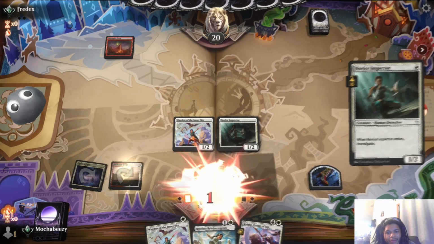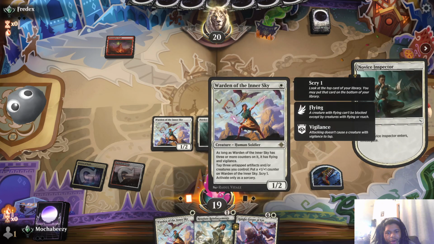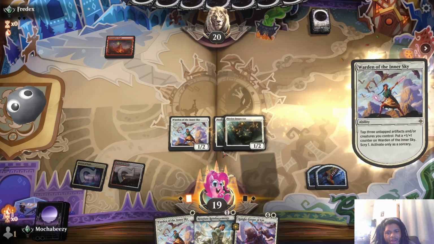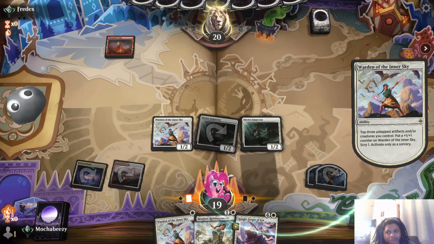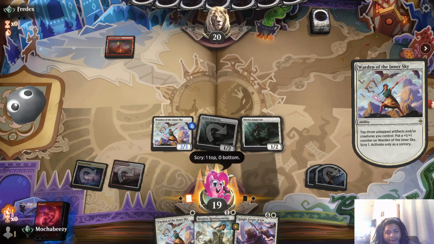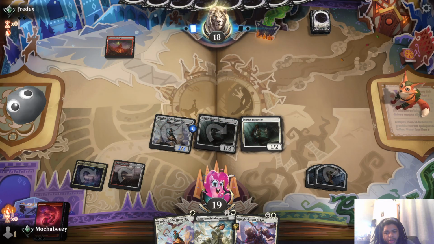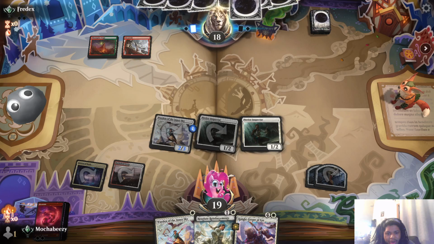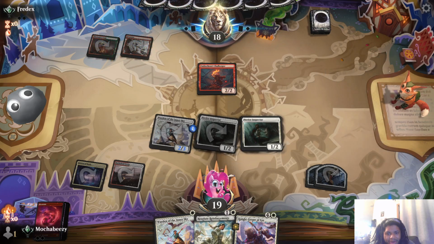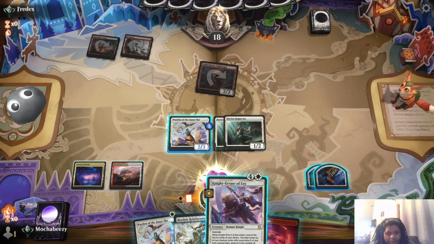Okay. First one resolves. Second one resolves. Can we make it through this activation without getting hit by a Torch the Tower or a Shock? We are. Alright, we get to hit a turn 3 Knight Errant. Not just a turn 3 Knight Errant, we get to hit a turn 3 Knight Errant and get an activation. Okay. We're just taking that. We'll take that all day.